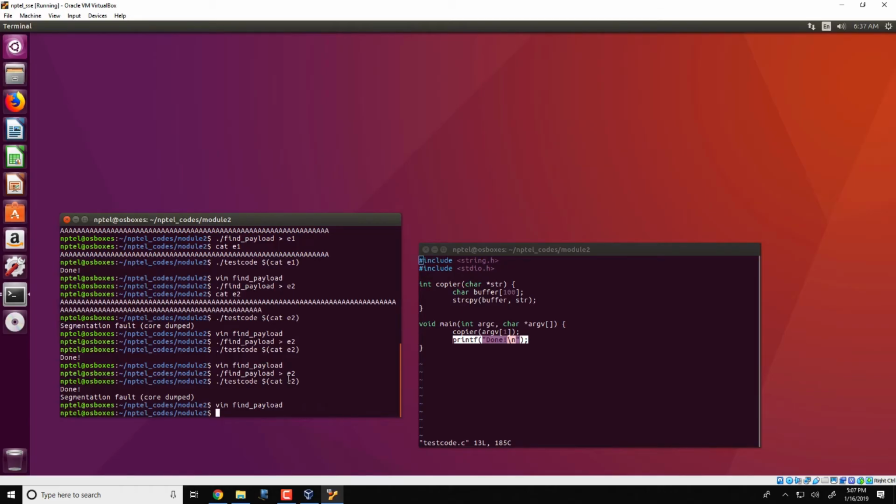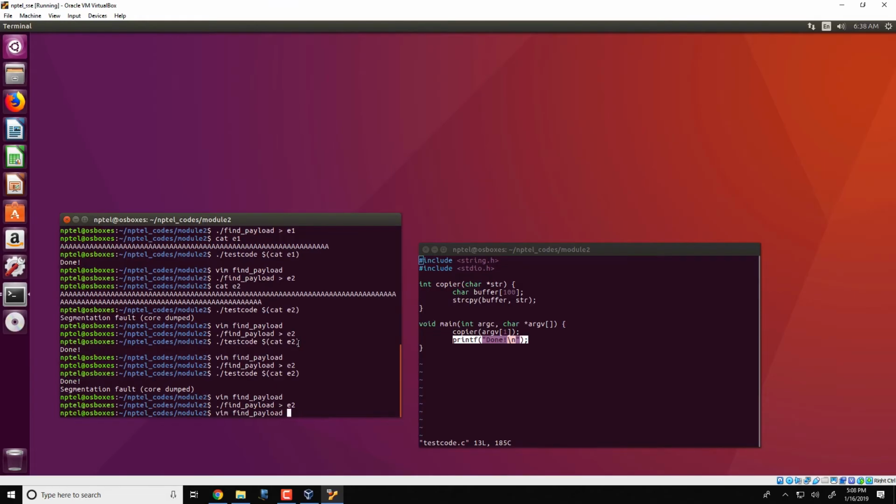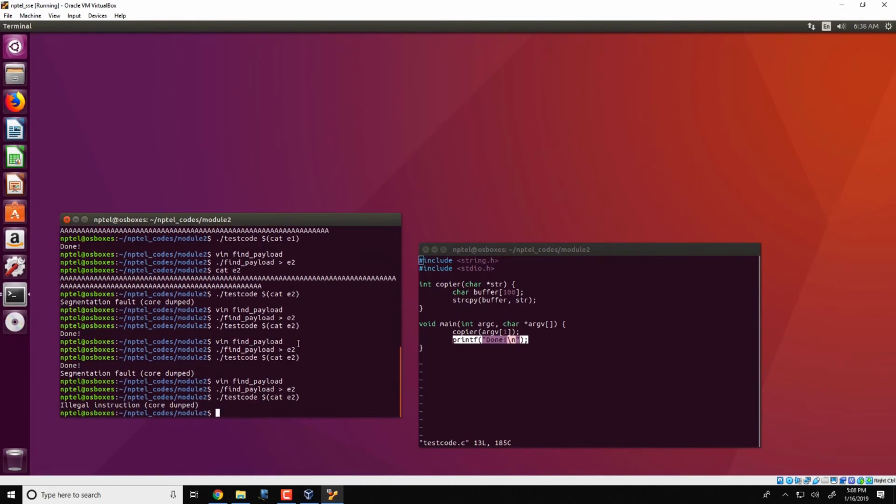So, in such a case, what we can expect is that the copier function will not be able to return back to main. So, when we run this program again with a payload of 112 instead of 108, we would see that the done statement is not executed.